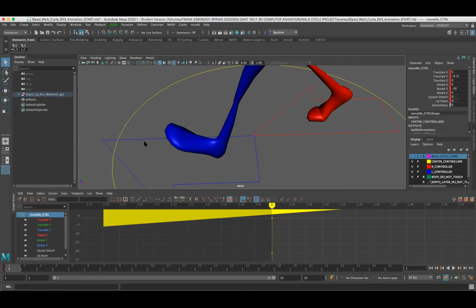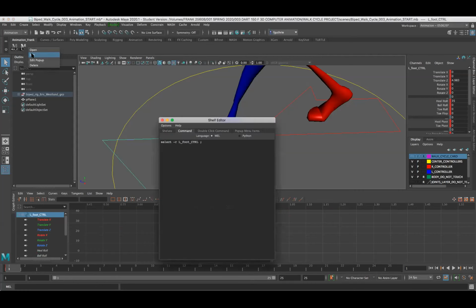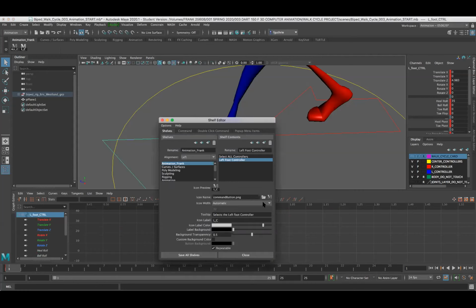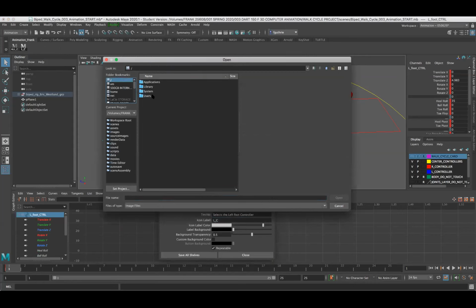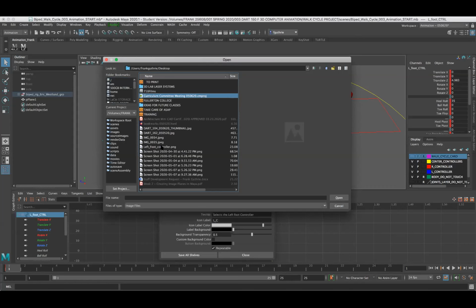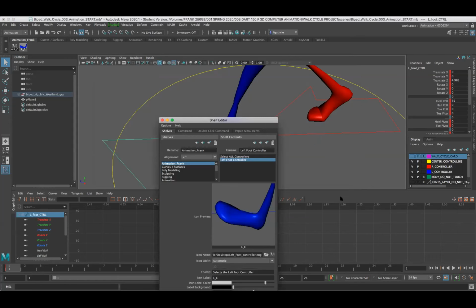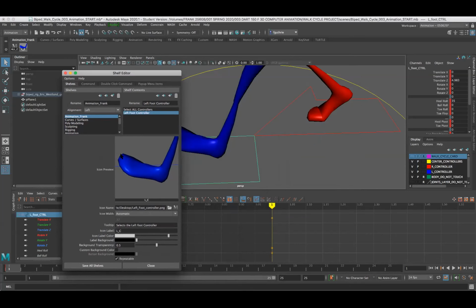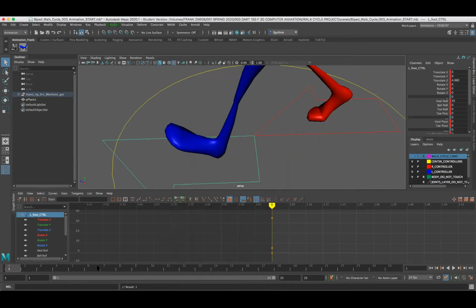All right, I'm gonna see. So left foot controller. I'm gonna go to edit and icon width. Let's find this right here. So select this guy right here.